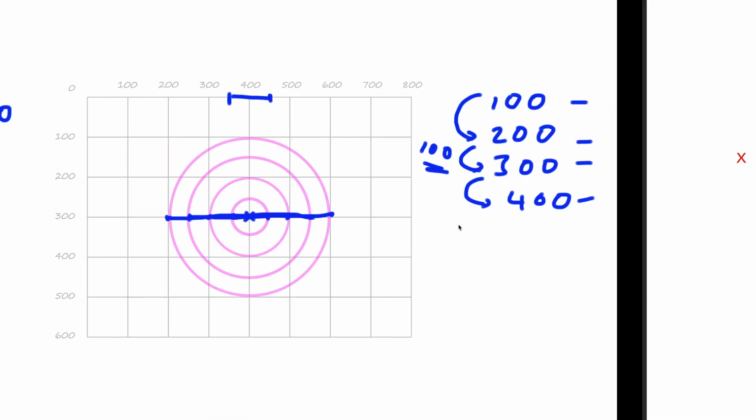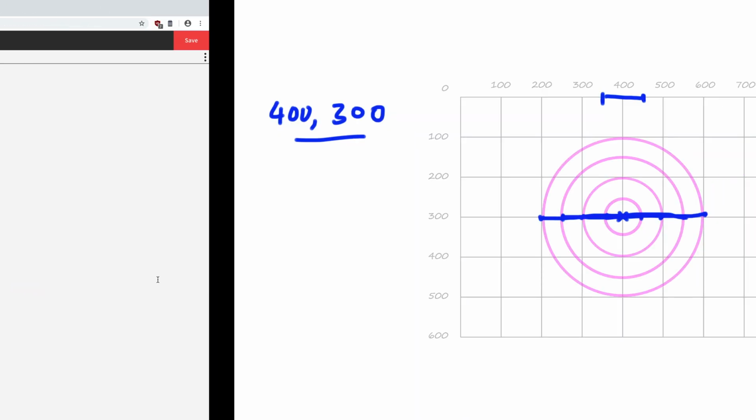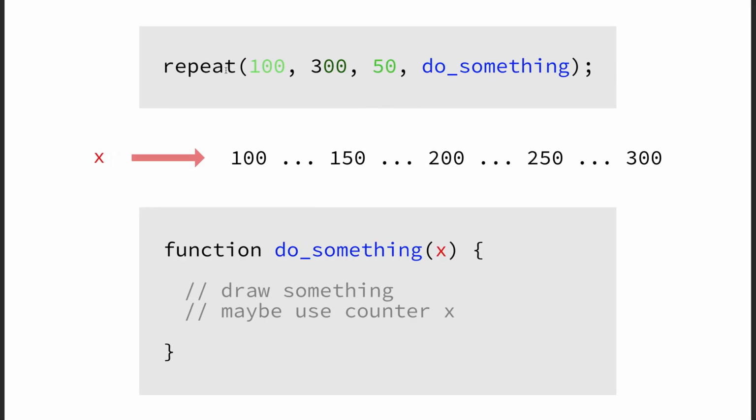Let's go back to our code that we're used to. Can you see here? We've not got any number there. In fact, all of our functions have not had any number inside the brackets, or anything actually. What's going on? What's going on is this repeat instruction is passing the value of the counter, the number, to our function, and our function is expecting it now.